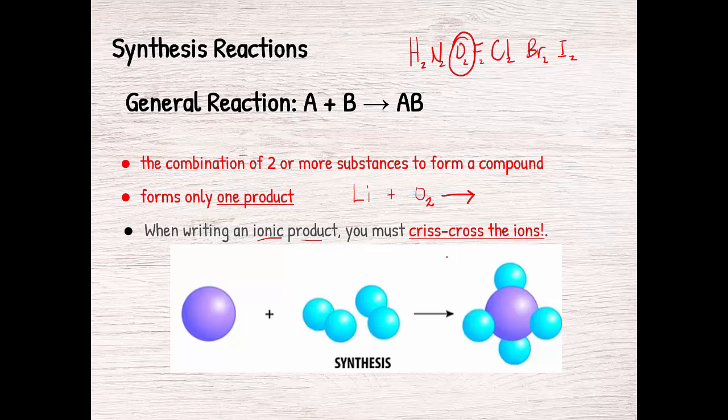We are now going to combine them into an ionic compound. Well, to write an ionic compound, like we said here, you need to crisscross the ions. So lithium has a charge of +1 and oxygen has a charge of -2. We are going to crisscross the charges down, so 2 will go on the Li. And the 1 we know comes down but then doesn't need to be written, so we can simply write an O. All right, so now we need to balance this equation.